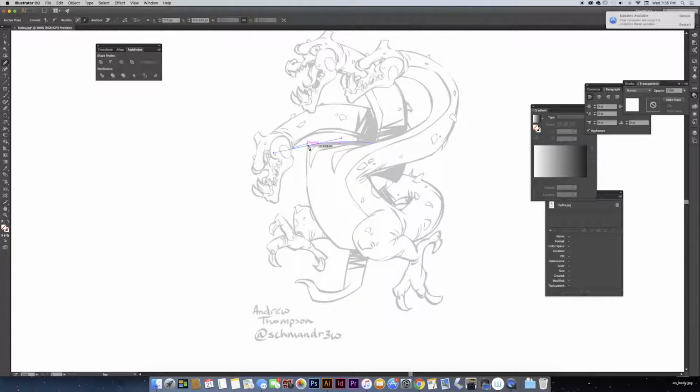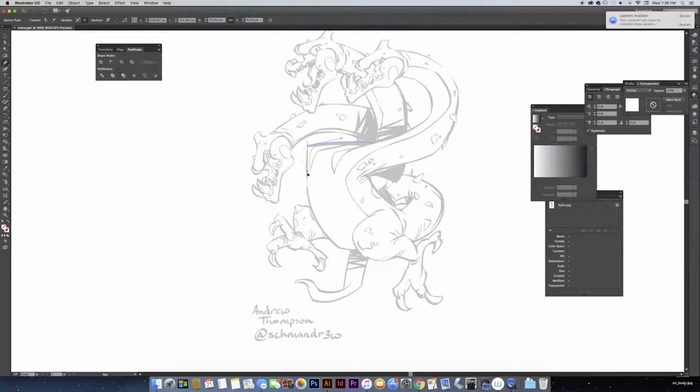So to get rid of that, what you do is you go back to the point where your handles come off of at this anchor, and you hold down Option. And so when you hold down Option, it's going to come up with this little upside down V, and that's going to let you only control this anchor. So I'm going to bring it way down here, and since that's curved, I'm going to bring it there, because then that'll automatically curve my line for me.